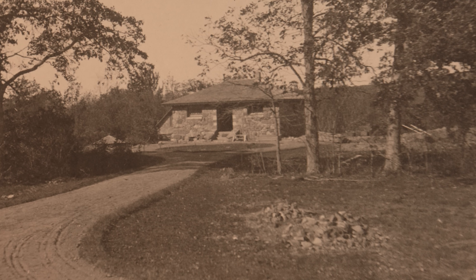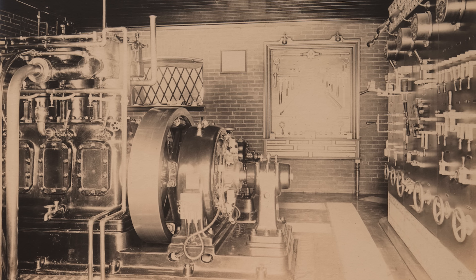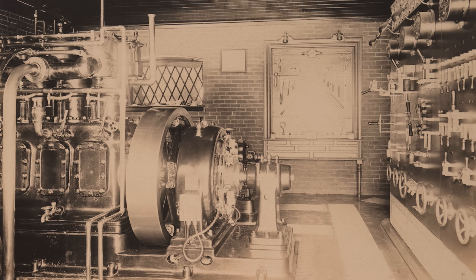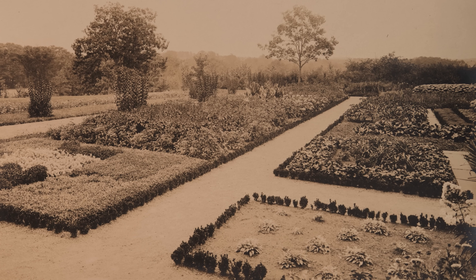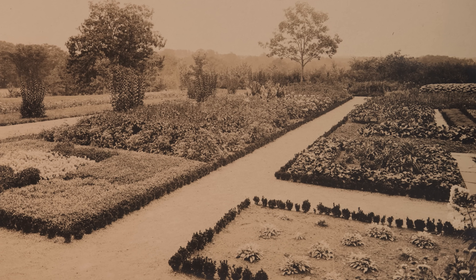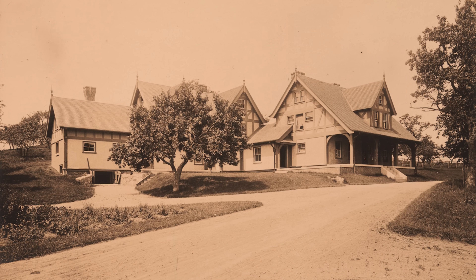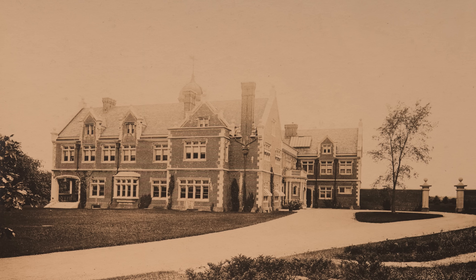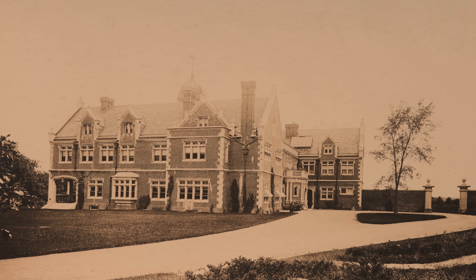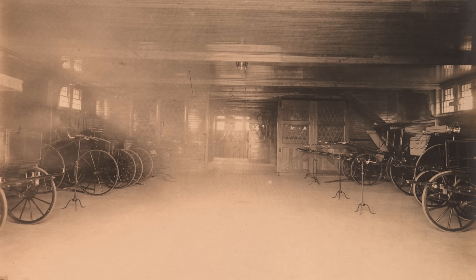As we continue following the drive, we see a rather humble stone outbuilding and hear a loud hum — this is the generator building, producing electricity to power the entire estate. The rambling servant's quarters were added onto many times to ensure enough hands were available to keep the estate running without a hitch. Finally, we've made a near-complete circle around the mansion and can continue to the court. Once we dismount our carriage, the chauffeurs will store it in the carriage house.